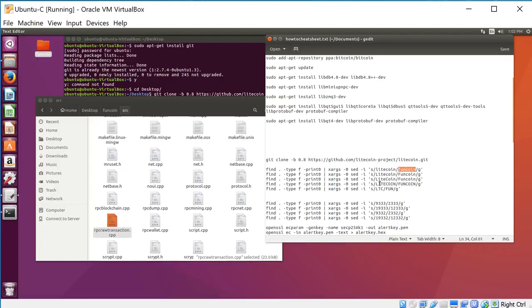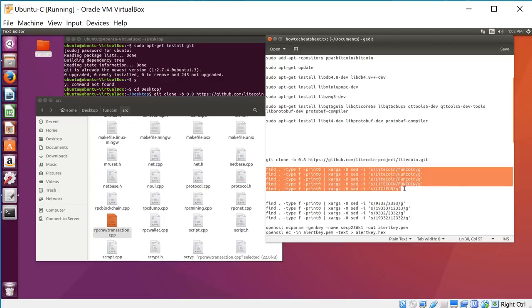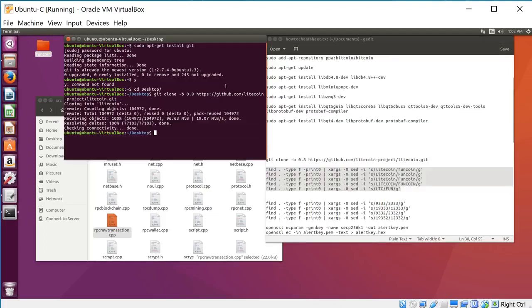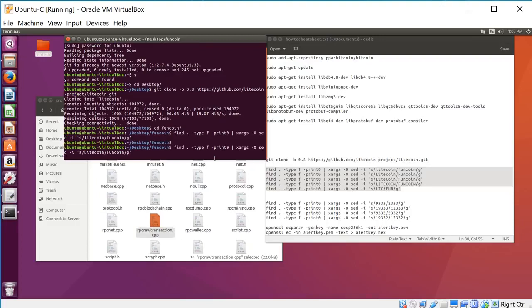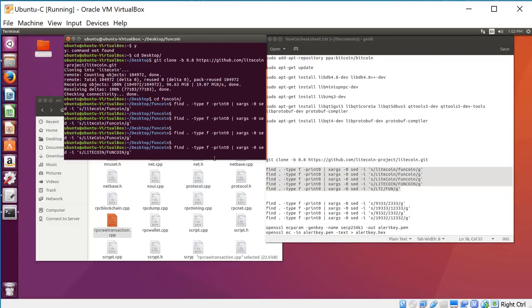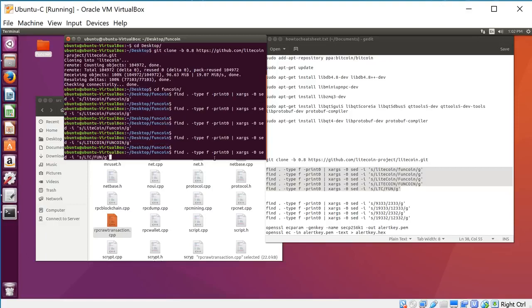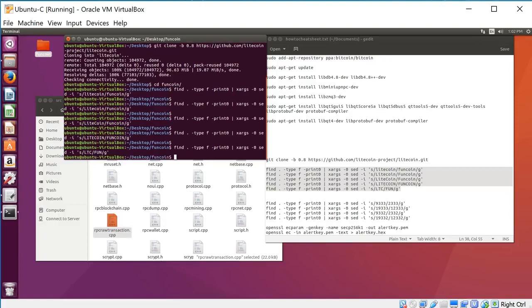This is what we were finding, and this is what we were replacing it with. So you can see I've got different occurrences of Litecoin here to account for, and also the three-letter currency code. So Litecoin is LTC. Mine will just be fun. And these you can actually copy and paste all at once. So I'm going to do that after navigating into FunCoin, of course. And I will paste, and it will start. Should not take too long. And the last I'm going to need to press enter, so I press enter. And there we are. Everything has been found and replaced.